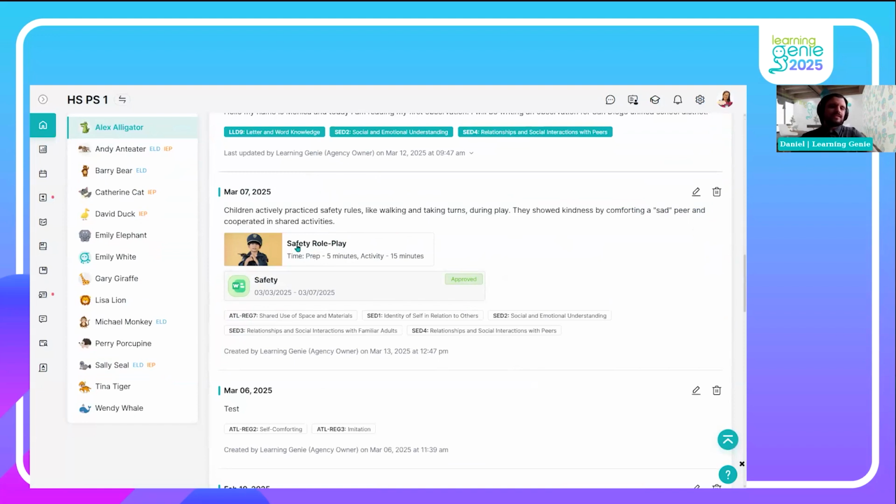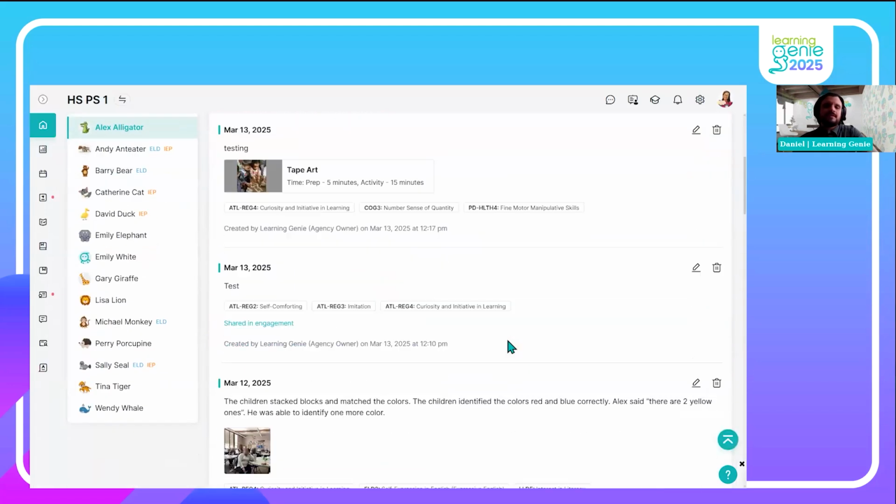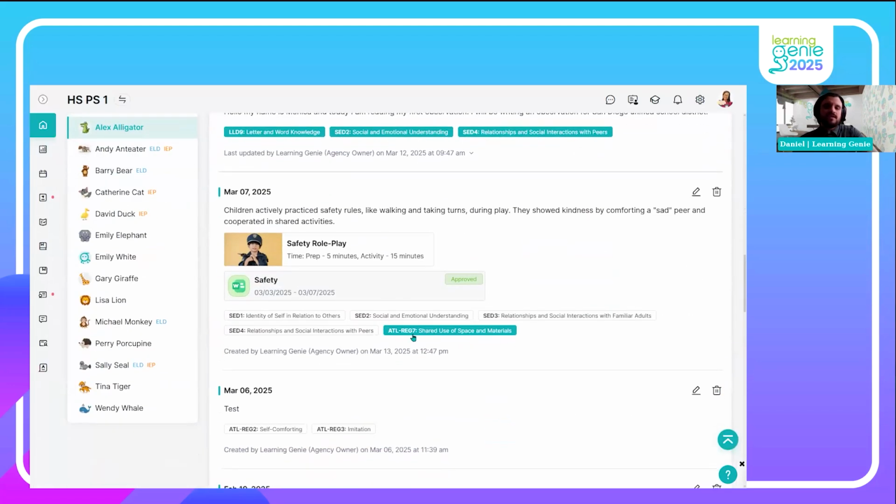Next week, of course, we're going to see the ones from insects, and we're going to have observations based on those lesson plans for insect shapes. And that's how it works. That's how you can use the unit planner on Learning Genie. And lastly, of course, after adding the observation, if you want to start to rate your measures, you can click on any of them. You can add the specific rating for this measure, save it, and you should see it rated right here in teal.